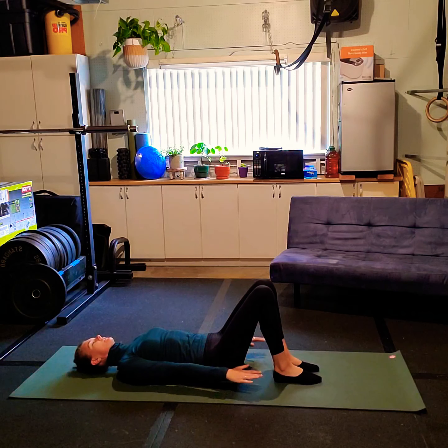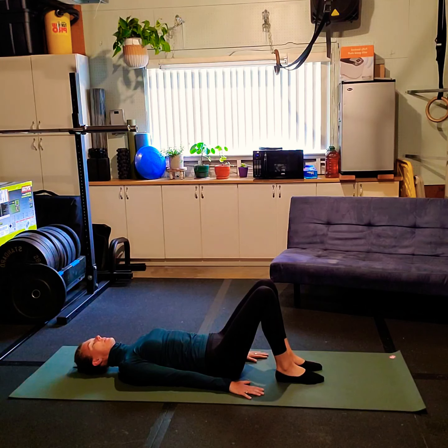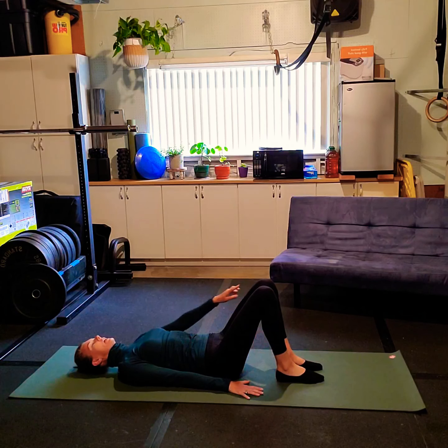Arms are going to be nice and long down by our side. We're going to work our pelvic tilt now. Reconnect those shoulder blades down towards your back pockets. We're starting with that little gap between the low back. Again, you could add a wedge or keep your wedge between the knees or your Pilates ring.